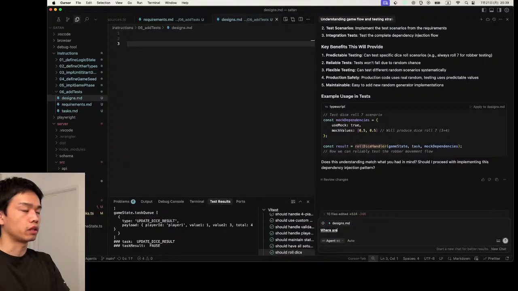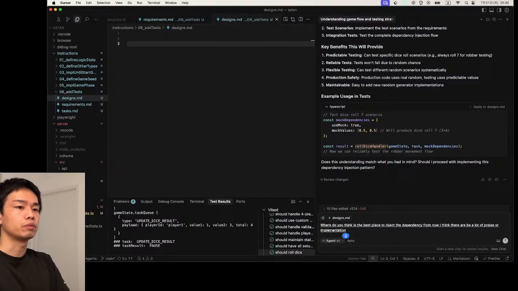Where do you think is the best place to inject the dependency? From now, I think there would be a lot of places or implementations to be injected.